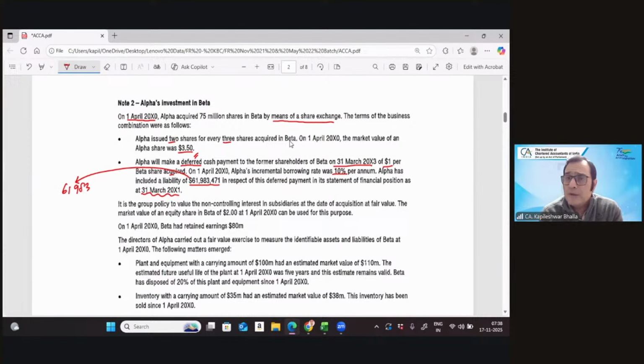Now, I think a little observation and a question to you. It says in this particular case that we have taken in the balance sheet a liability on March X1 that is 61,983. The figure appearing in the balance sheet on March X2 is the same which is appearing on March X1. So does this mean that he has omitted to take the unwinding for a period of 1 year? What do you say? So do we need to consider the unwinding for the next 1 year?